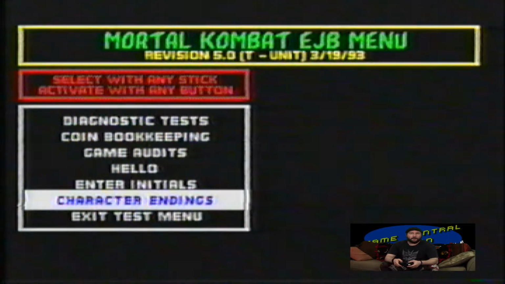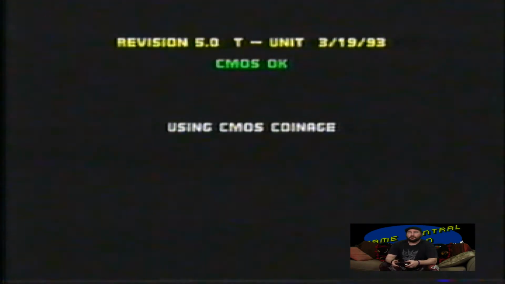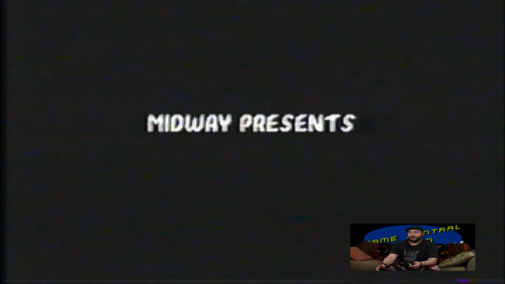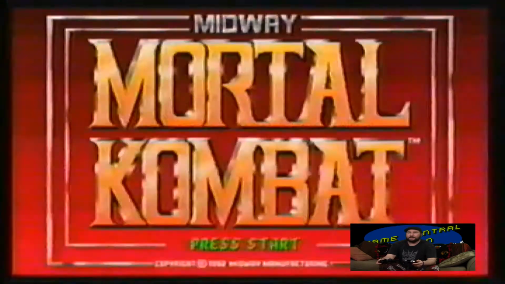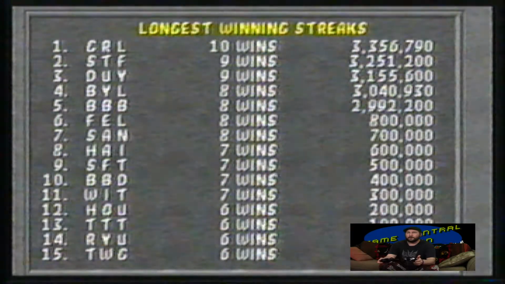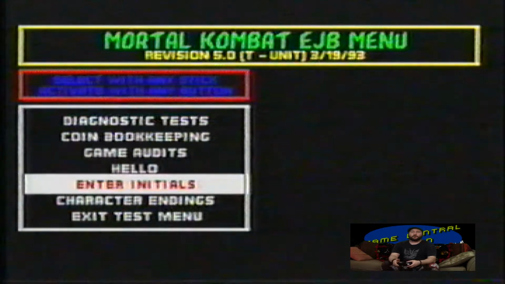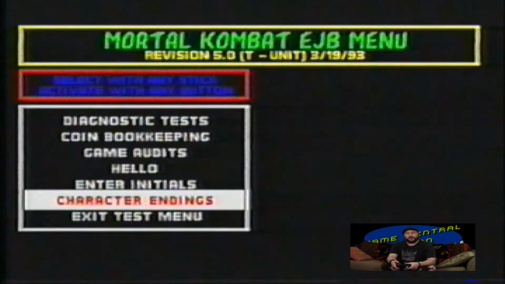And if I go into the hello, I'm just going to do that real quick. This is basically Ed Boon's thank you to everybody that was family and friends that helped out. So I believe I'm going to have to back out of this, and we're going to have to go back into doing the code. So here we go. Nope. There we go. And one last thing I'm going to show you real quick is character endings.